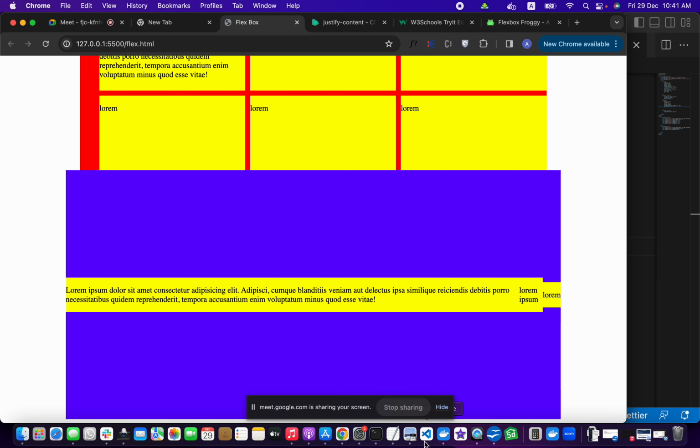So in the parent 2, the 1 class, we are giving it a flex-grow of 1, the 2 has 2 and the 3 has 3. Now we haven't yet given it any flex-basis for now, but if I refresh it, let us give it a gap of 1 also.